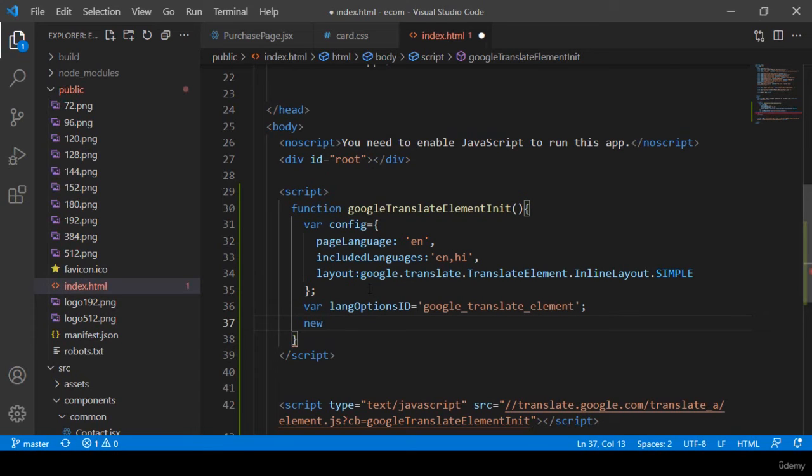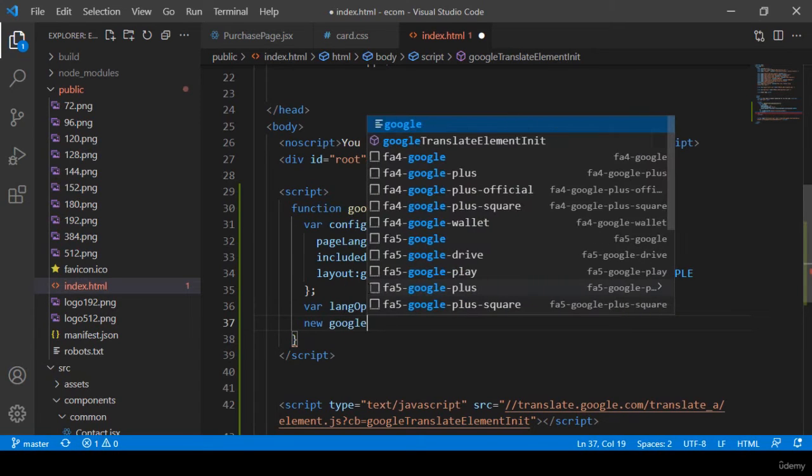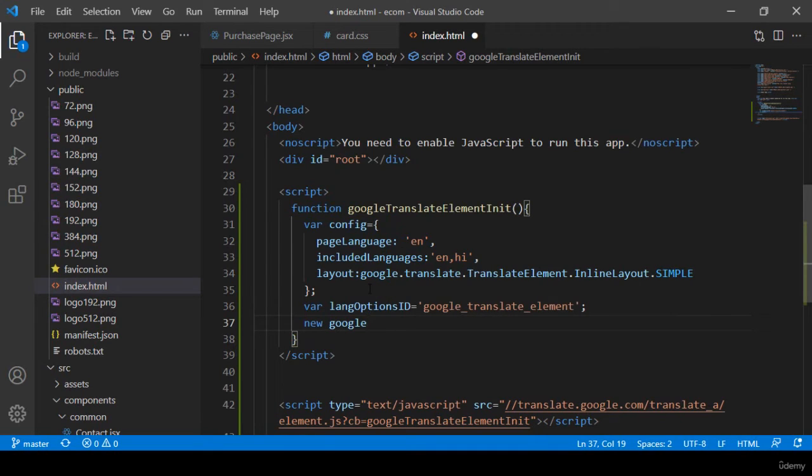Now here I pass it with new google.translate.TranslateElement. That is the default code we have to add. Into this TranslateElement we have to pass both of these: the config variable, and the language option ID, which will be our ID.